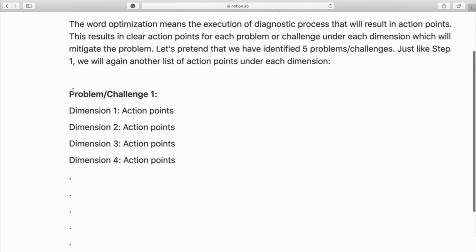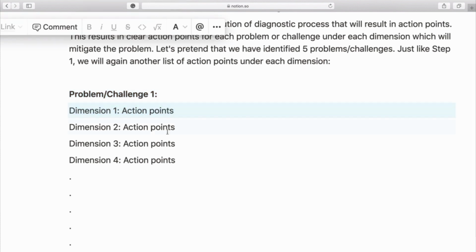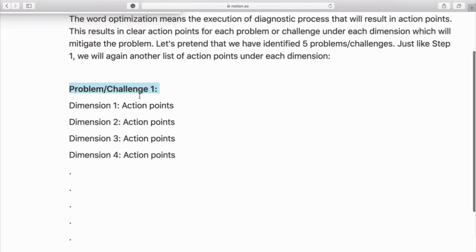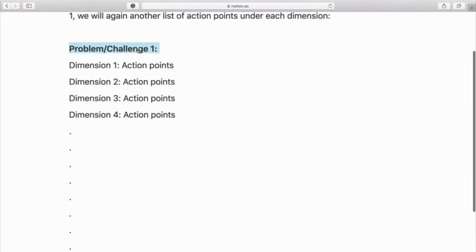So for example, for solving a particular problem, since you work your way backwards now, starting from the problem in step 2, which was not the case in step 1, you just simply list all the possible dimensions and their action points for each and every problem that your management team or other teams in your organization have identified. So essentially, for each and every problem, for problem 1, all the dimensions and their possible action points, but all the dimensions might not necessarily be included.